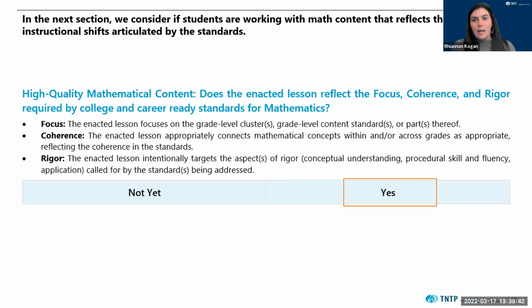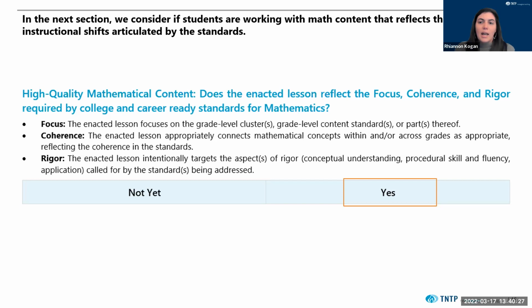So for focus, this lesson does focus on 3.MD.8, which is solving real world problems involving perimeters of polygons. Students spend the majority of the lesson finding perimeter of a created polygon and exploring the connection between perimeter and area. Students made different rectangles that shared the same perimeter but different areas. However, there's only one real world example, which is the fence. So the full extent of the standard has not yet been explored. Students will still need to determine unknown side lengths and make the explicit conceptual connection between area and perimeter. But she's starting on that path in focusing on the third grade standard.